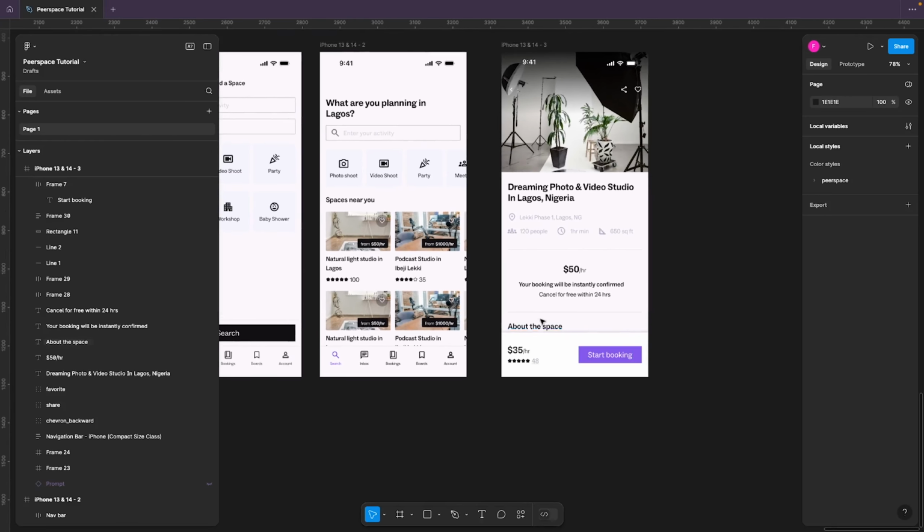Okay. So that means for the user to be able to see the details about the space, they have to scroll and then they see details that they might need.